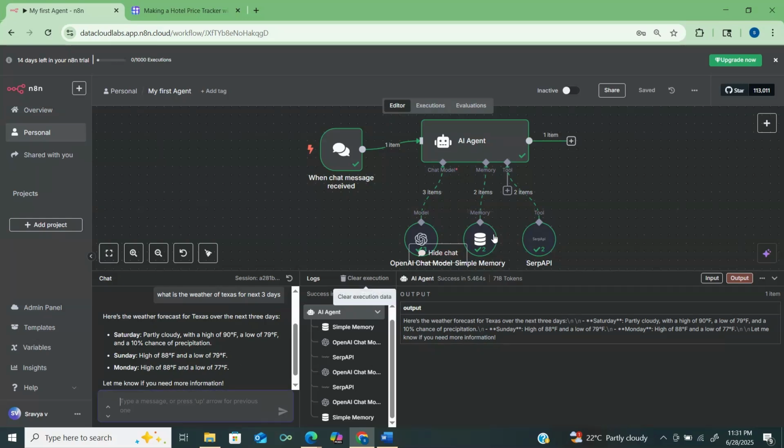So everything will be stored in the memory. Whatever questions you queried for the agent are stored in the memory. So when we have multiple conversations, it looks for the data in the memory and will give you the answers correctly.